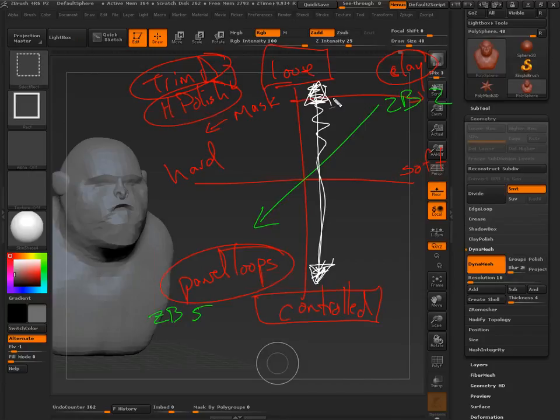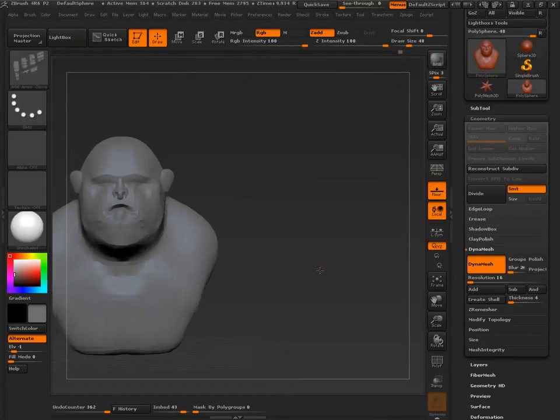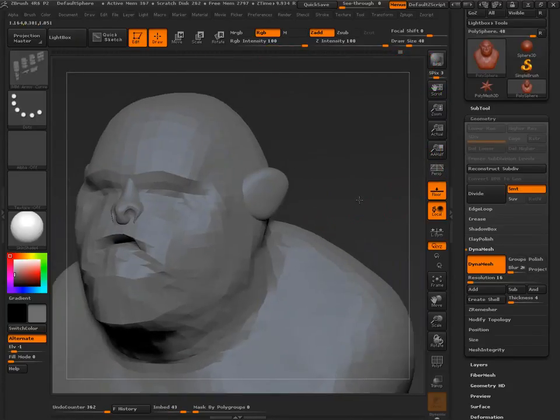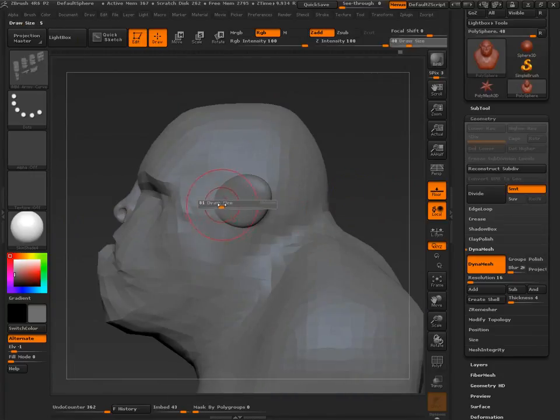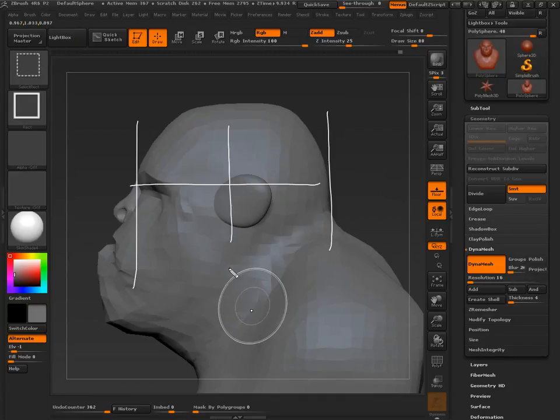For example, a lot of times when people start using ZBrush at the beginning, they get very analytical about, let's just say, the placement of an ear, and they want it to be at exactly halfway.